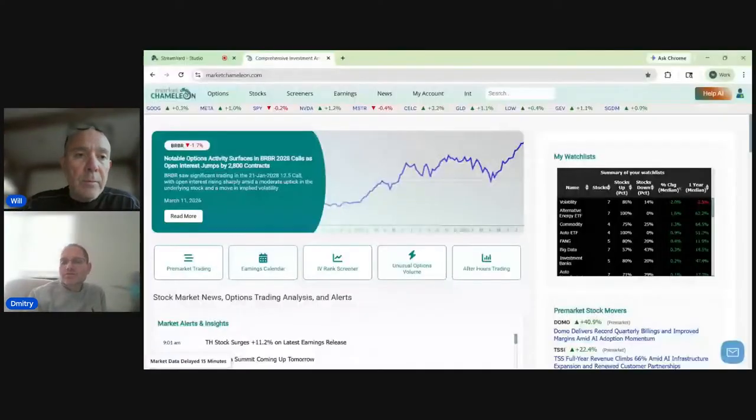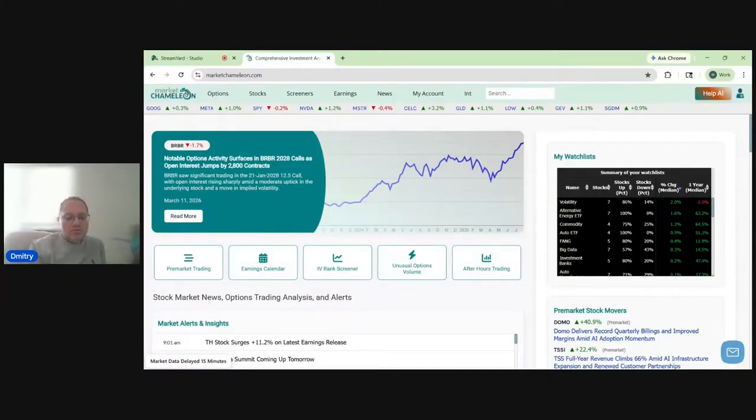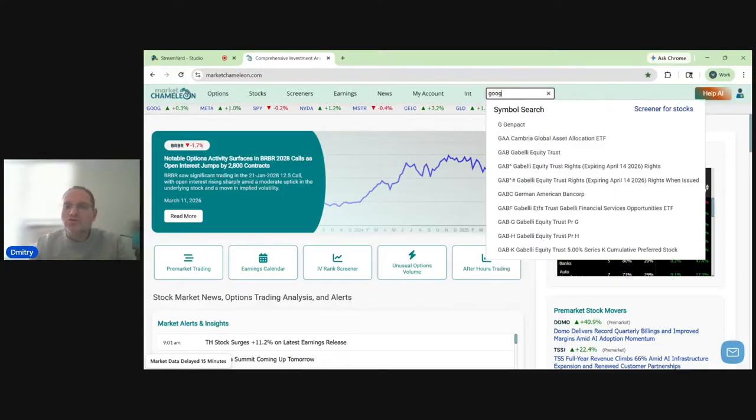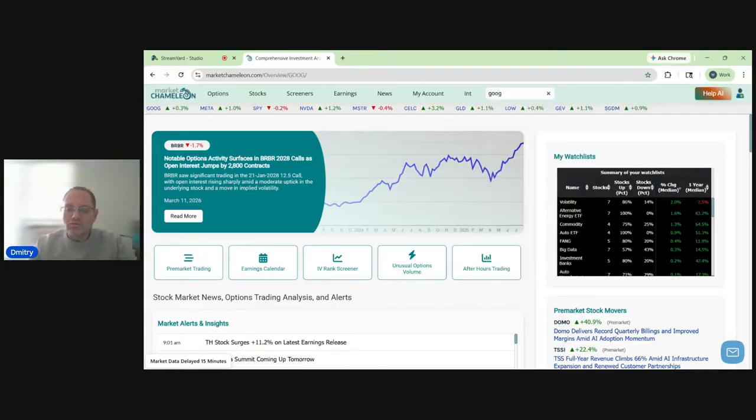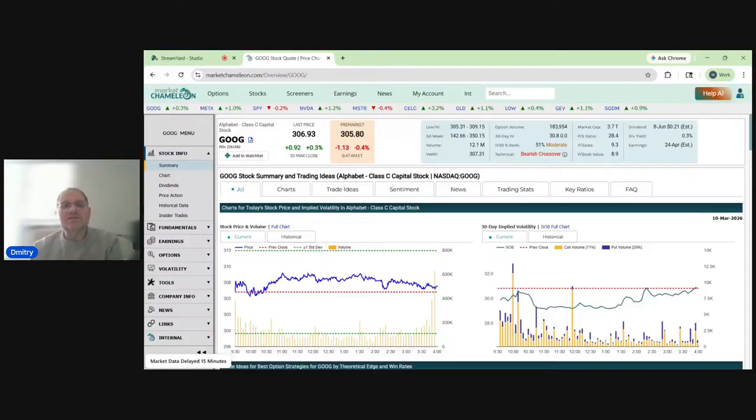All right, and there's the Market Chameleon landing page, and we're off. Good morning, everyone. What we'll do today is take a look at an implied volatility chart within the expiration, so we could see the differences, or how the implied volatility skew looks visually or graphically. So let's use Google in our example. I'm going to type in the symbol GOOG for Google, and then hit enter. That takes us to Google's main summary page.